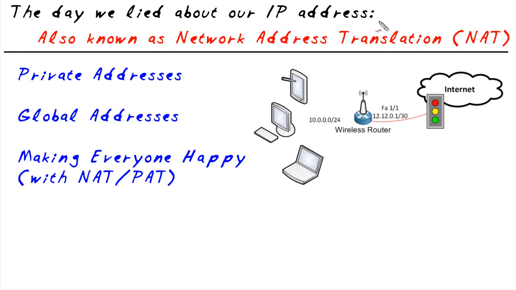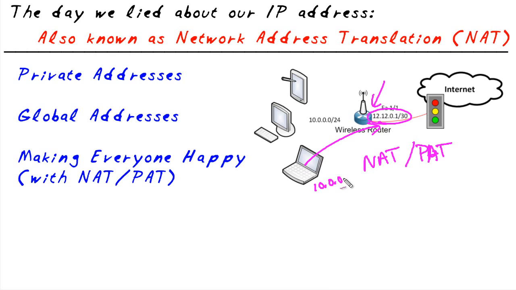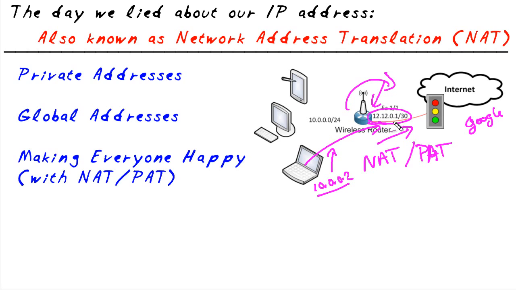Using the magic of network address translation and its cousin port address translation, this router can say: I've got a global IP address, and if Bob wants to go out to the internet, what I can do is take his source address — maybe it's 10.0.0.2 — and swap it out, just the source address, as the packet goes out to the internet. So if he's going out to google.com, the source address would be 10.0.0.2 going to Google's IP. But once it goes through the router and NAT magic happens, the packet will show as going from 12.12.0.1 out to Google. This router maintains the memory of what it mapped, so when the reply comes back from Google to 12.12.0.1, the router knows it came from Bob, untranslates it, and forwards it back to 10.0.0.2.